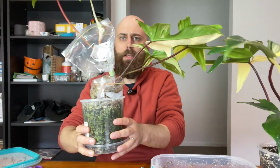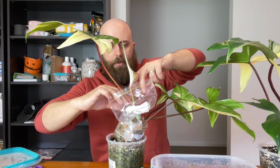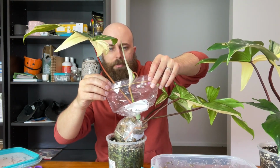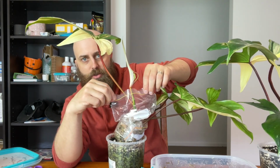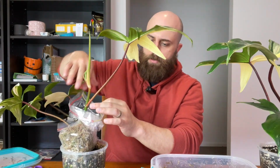Hopefully you guys can see what I've done. You can see a bit of the bottom of the plastic coming out here, and the bag is open here around the node that is right here, and there's another node here. So I'm probably going to try and bring it up. I'm not sure, maybe I'll just do the bottom node first, and I'll allow this one to develop a little bit as this new leaf comes out, and then I can always just open this bag up, move it up, and then close it again. That might be the best course of action here. Okay, so open this up.